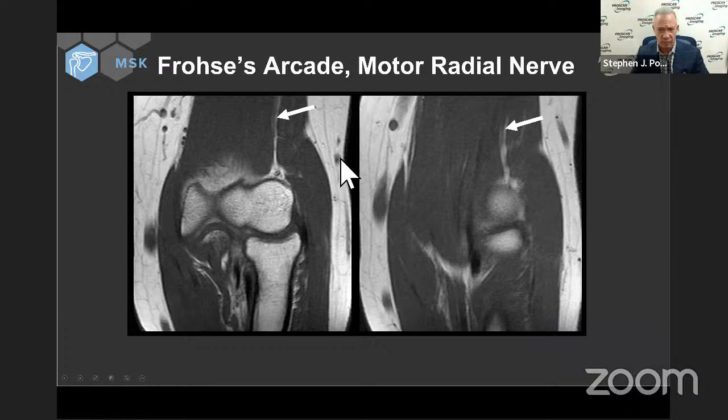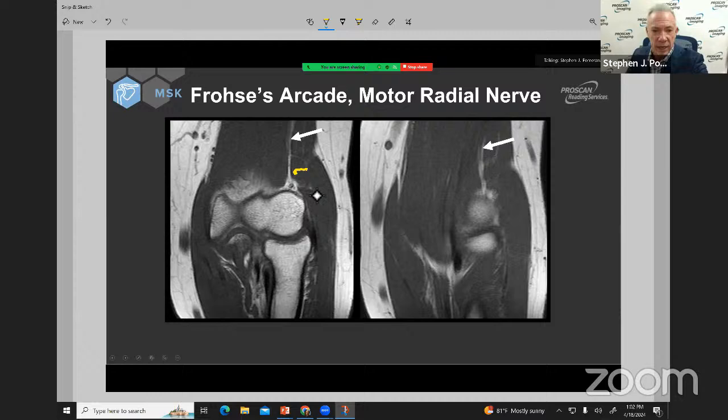Here's an example of the motor aspect of the radial nerve. You can see it with decent enough image quality. You've got a little bit of fat on either side. You've got a little bit of dark fibrous tissue right here. I don't know if you can see it. I'm going to put an arrow on it with my pen just so you can see it. This right there, right there, right there. That is known as Frohse's arcade.